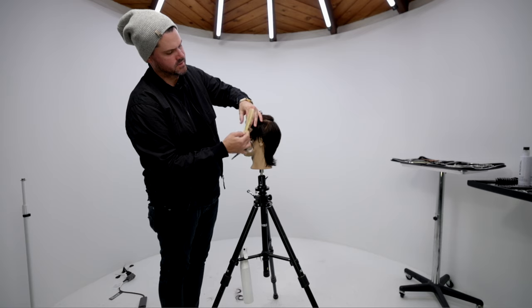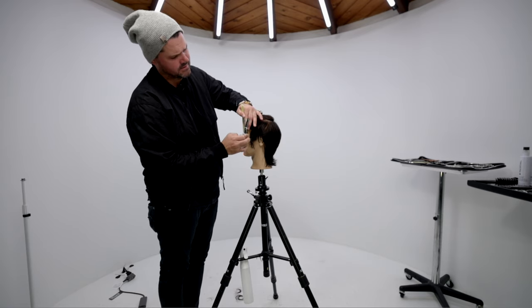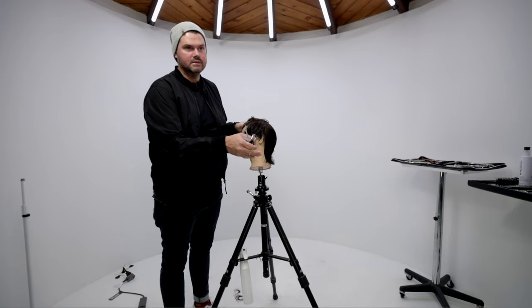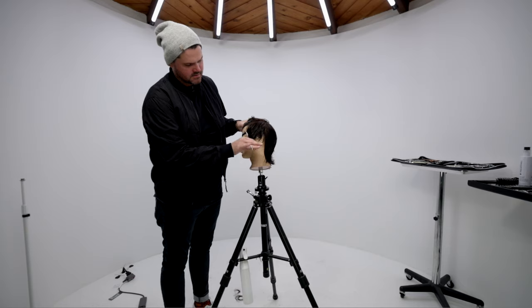Recomb, because we were at that second knuckle. I got that extra length there. I'm just gonna remove that. All right, here we go. One blade. Just like this, and now I'm gonna work up the face. Just like that, right here.